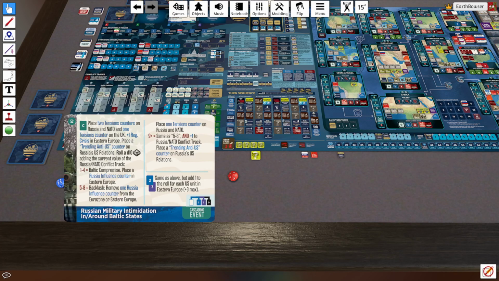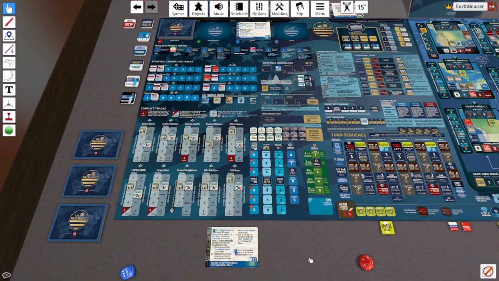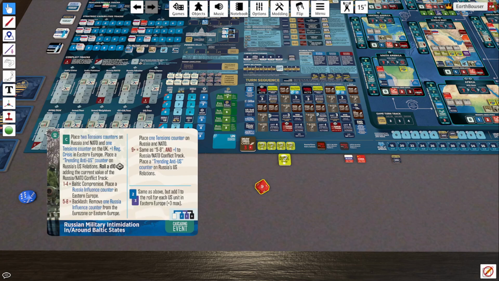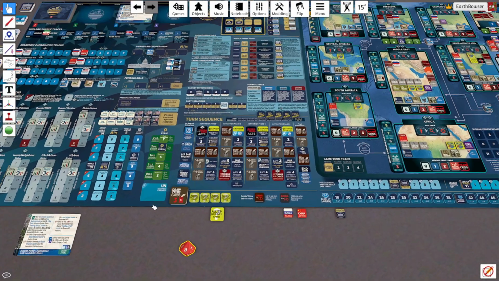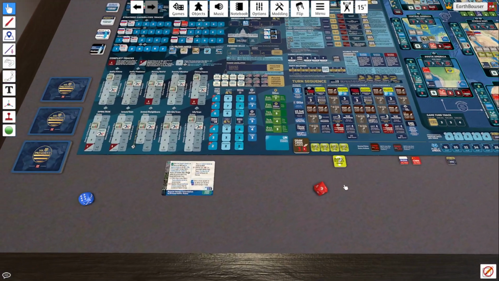Okay, so roll a D10, adding the current value of the Russia-NATO conflict track. Our current value of the Russia-NATO conflict track is 2. So we will roll a D10 and add 2 to it. See what we get. So 9 plus 2 is 11. Normally we want lower numbers. Lower numbers are normally good for us. Higher numbers are normally bad. So we have 9 plus, so same as 5 through 8. So backlash. Remove 1 Russia influence counter from Eurozone or Eastern Europe. That's actually not so bad. So we will remove, let's go ahead and remove 1 from Eastern Europe. So we will remove a Russia counter. Russia influence. That's actually really good.